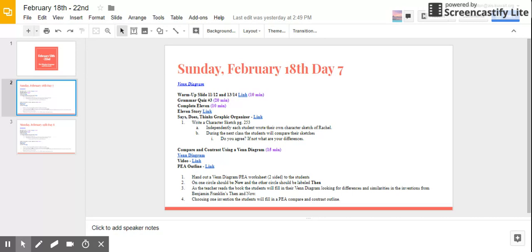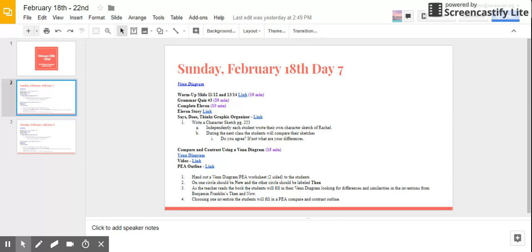So in class, A block had more time than C block did, so everybody has to get it done at their own pace. You're going to put now on one side of the Venn diagram and then on the other. Remember, this is a video about Ben Franklin and his inventions from then and now. C block did come up with a good idea, and we said one. So you don't need two inventions because maybe that's just a waste of time since I only want you to use one on the PEA. So go ahead and only choose one invention.